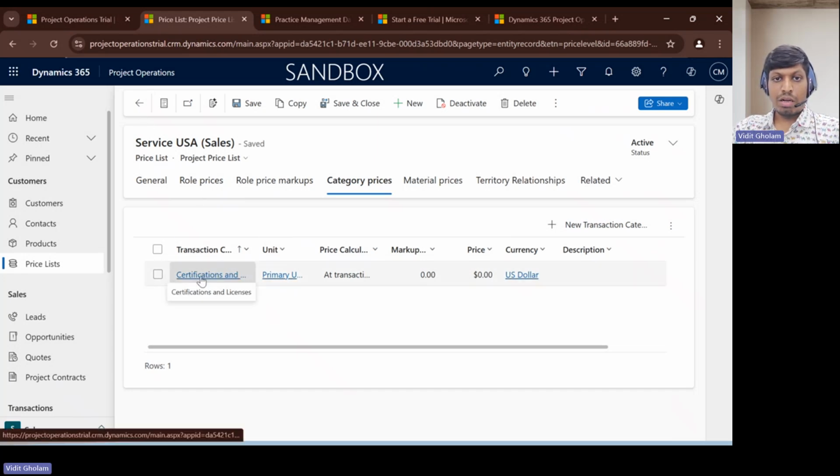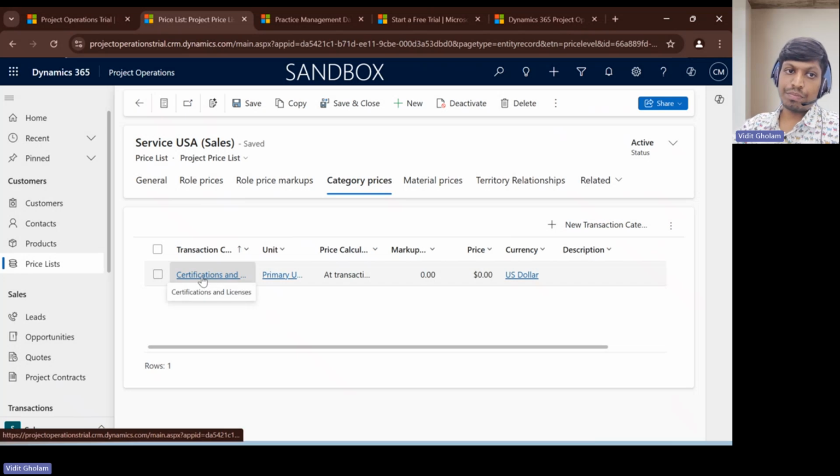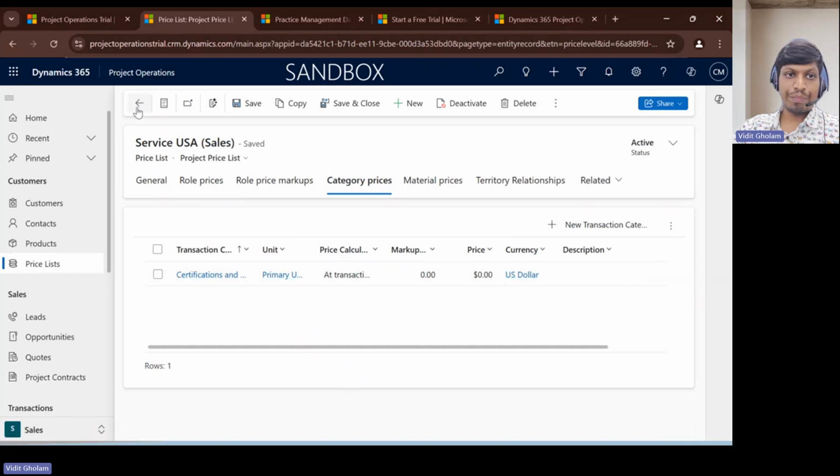We will talk more in detail about the impact of not adding expense categories into your project price lists further in this series.